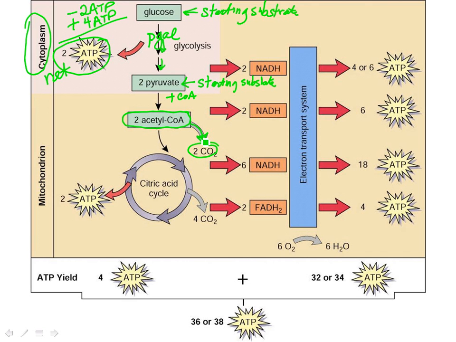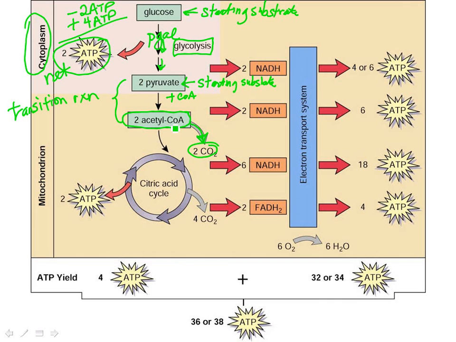So we said the first reaction up here, this was glycolysis. We said from here to here, this is a transition reaction. Transition or preparation reaction. Okay, and then the end product for the preparation reaction is the acetyl-CoA, and we said that the acetyl-CoAs are going to move into the citric acid cycle. And we said during the citric acid cycle, this is where we're going to oxidize the 2 carbon molecules finally into the carbon dioxide.